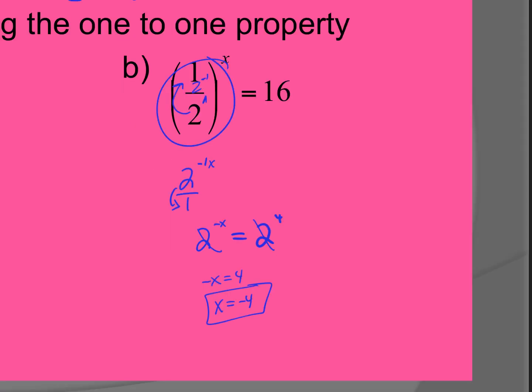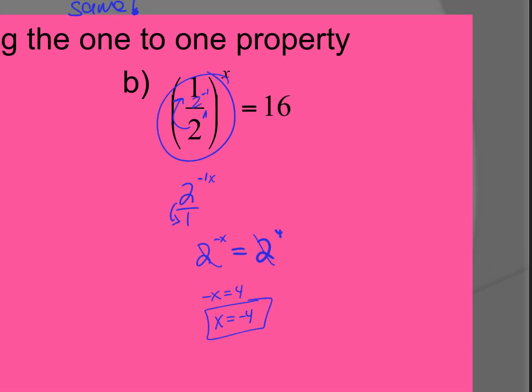Whenever you guys see a fraction, what should jump into your mind about the exponent? That it's negative. A lot of times you will see like 1 over 25. You're like, I know it's 5 squared, but why can't... Because 1 over 25 would be 5 to the negative 2nd power.